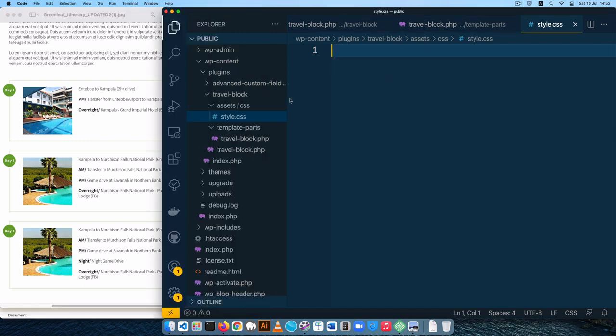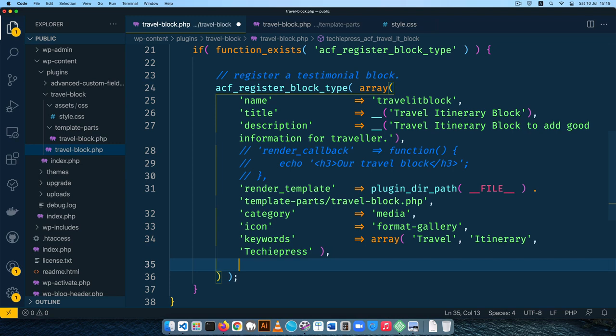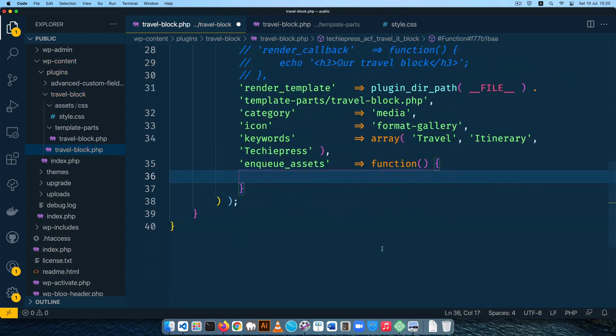So once we have this style sheet, we just need to hook it inside our block right here. In order to add our CSS file to our PHP right here, we're actually going to use something called enqueue_assets, and that uses a function in here, and in here you can actually add all your CSS, all your JavaScript.